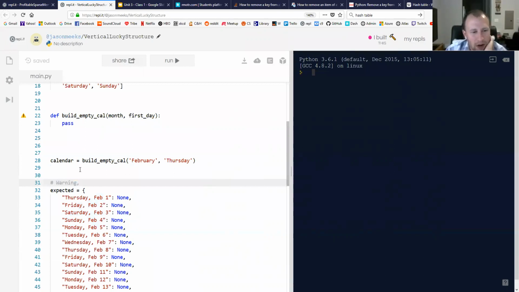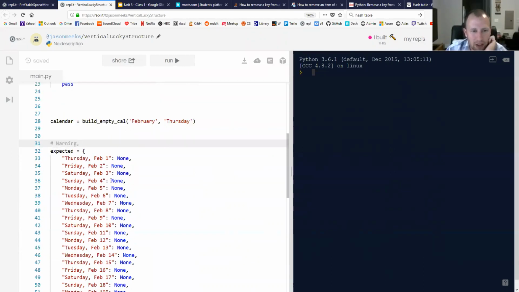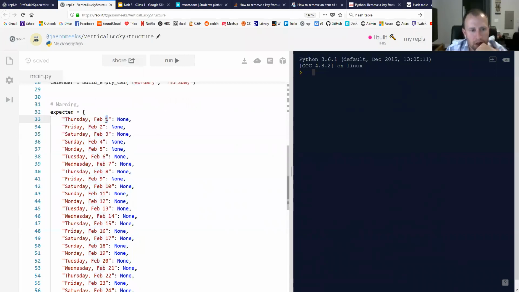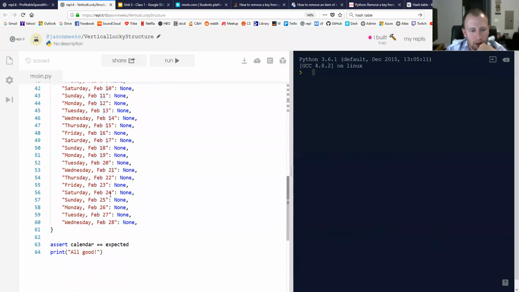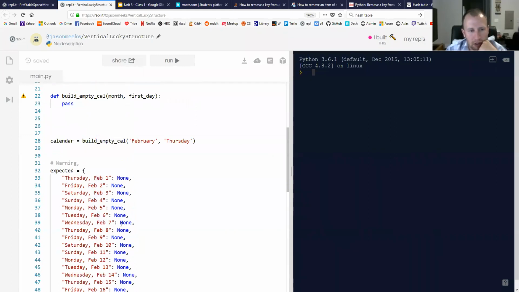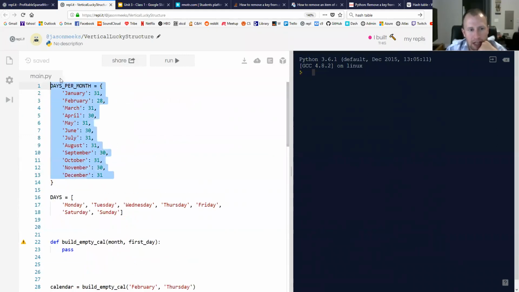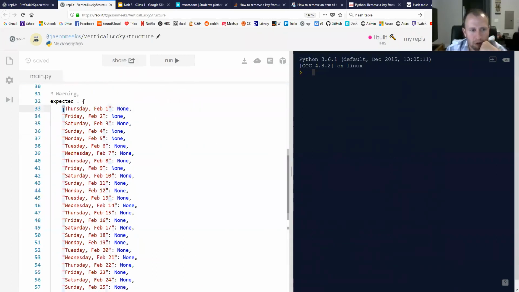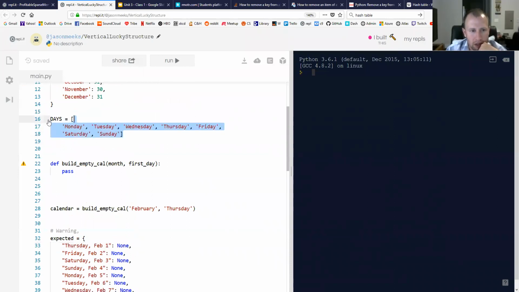So we're writing our test cases. So this is actually how we want this thing to work. I knew, but now you guys can see. We want to write it so we have the weekday, a comma, a 3-letter abbreviation of the month, and then the day of the month. And that month number will go all the way up until we reach however many days are in our month there. And we can also see that we're rotating through our list here.